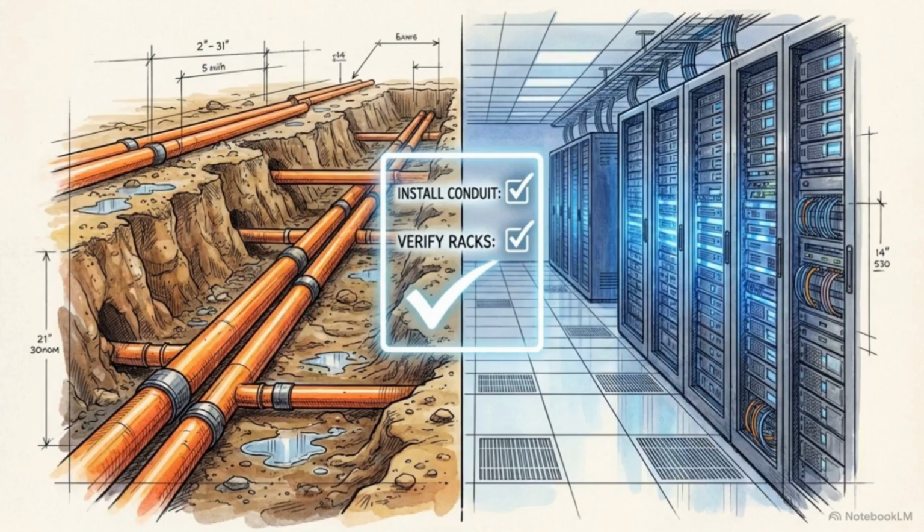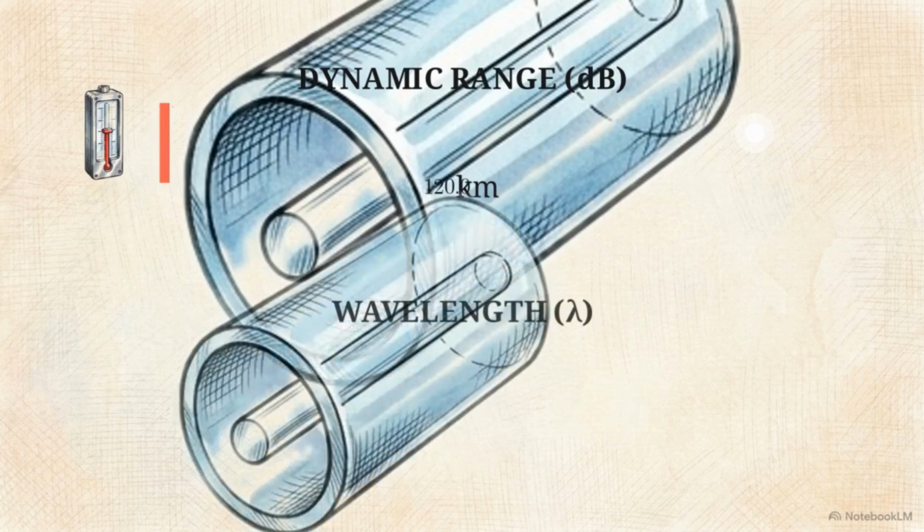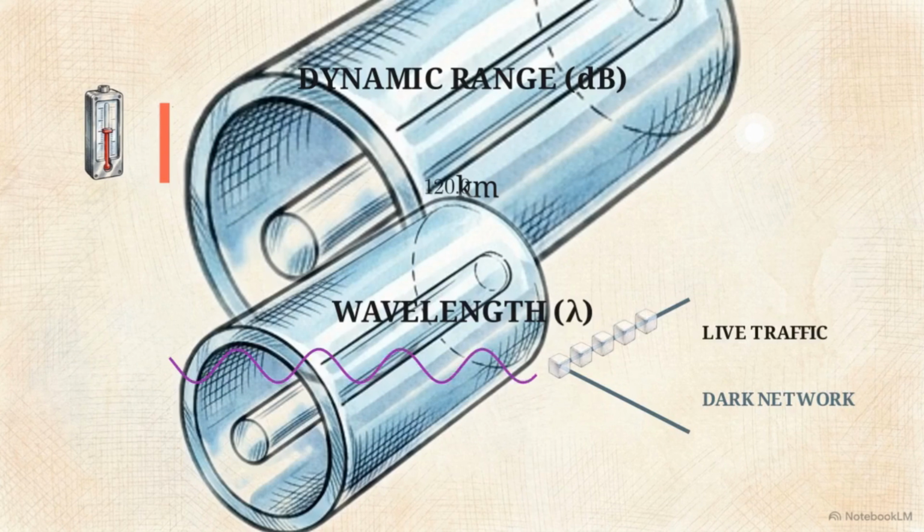It is a strict binary test of whether the tool matches the physical properties of the specific network you are building or repairing. This animation illustrates the 2 governing physics metrics you have to align. The top fiber shows dynamic range, measured in decibels. This dictates your raw penetration power and how far down the line your test signal can accurately travel.